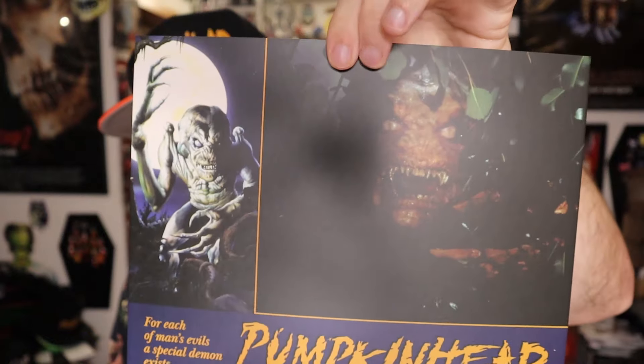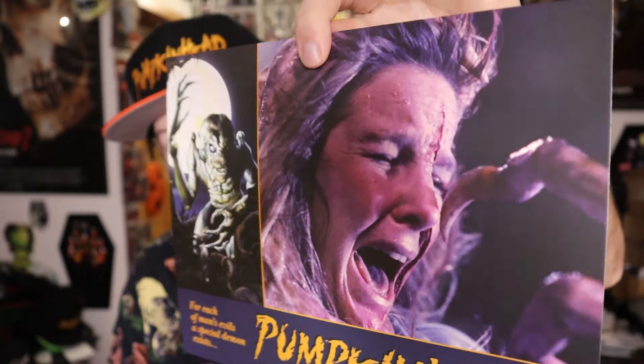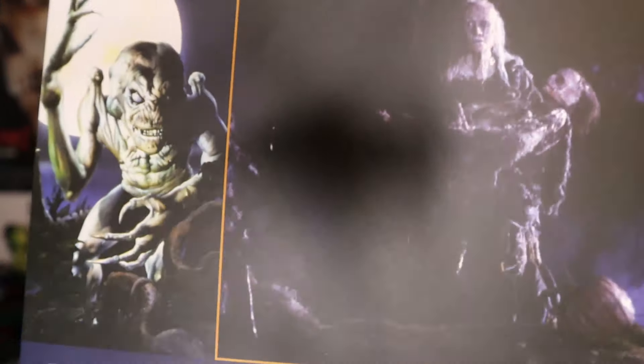Number three is kind of 'eh.' That's a pretty good one right there. If I saw this actress at a convention, I would definitely want to get that autograph. This is definitely better than your standard 8x10, and like I said, it's pretty thick quality. No Lance Henriksen, but I'll take that — that's a good lobby card right there as well.